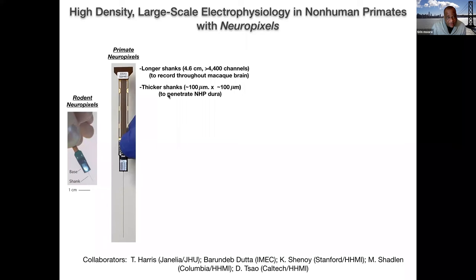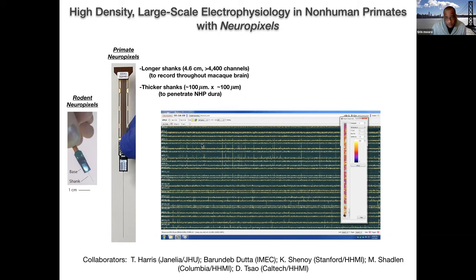This is showing you on the right here the user's view of the activity from each of the probes. This is a mock tip of the probe. It's actually, of course, longer than that, but this voltage heat map shows you where there's activity. So you can see there's activity across the channels, but you can also select individual channels. In this case, we're selecting the tip, which is channel zero, and we're looking at up to 24 channels beyond it, which is somewhere around here. And you can see here that the recording quality, the signal to noise, is pretty good.